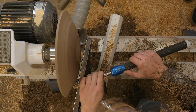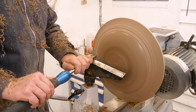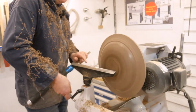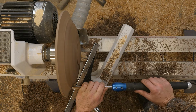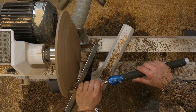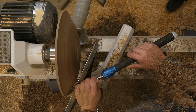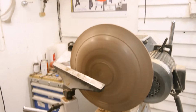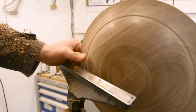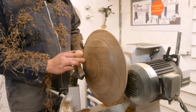I've just lost the cut there, so we're just going to go back slightly, bevel rubbing, just pick up the cuts by moving the handle round. There's a little step where we're going to put a small bead, so we'll just move the rest round. Like so. So we have some bevel rubs on here.